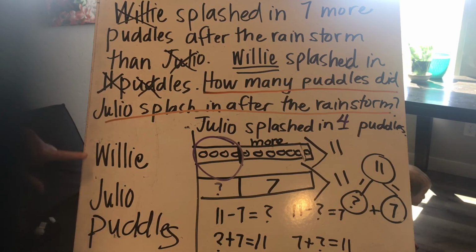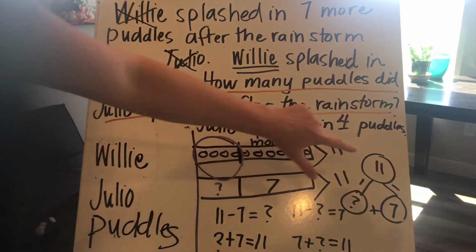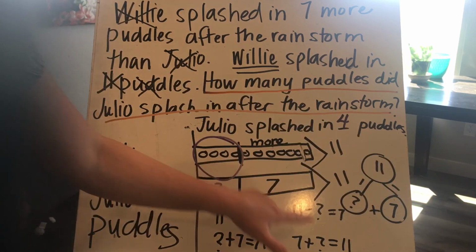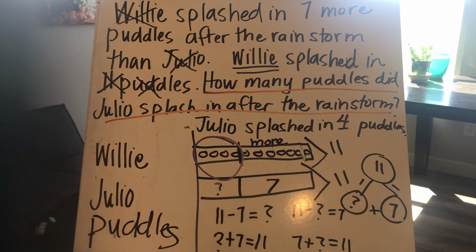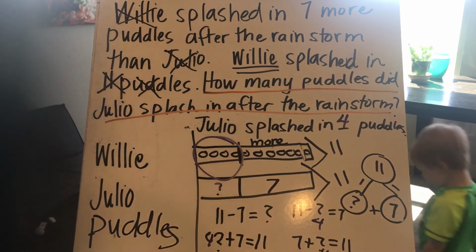So let's go through. I have my who, my what, I have my bar. You need just one of the two. I have my number bond, and I have my fact family down here. I know that 4 would be this on each one. Okay? And that is how you would bar model that one.